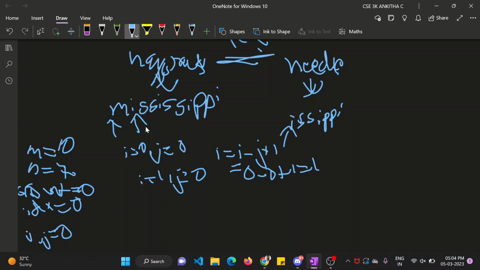Next, compare i equal to 1, j equal to 0. Yeah, both are matching. That means count value will be incremented to 1 now. And then i plus plus, j plus plus. So i equal to 2 and j is also equal to 2.